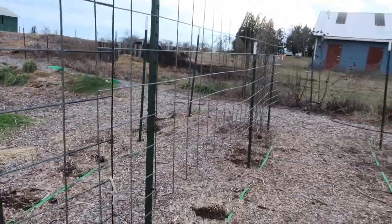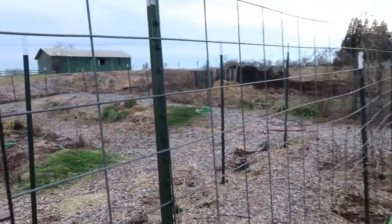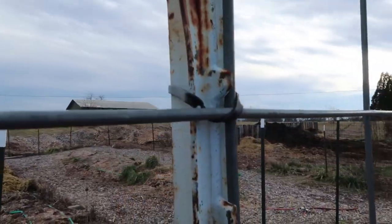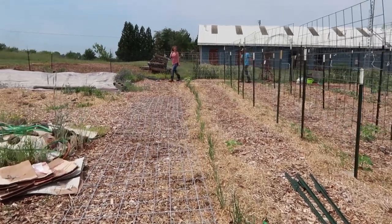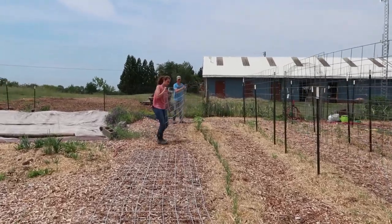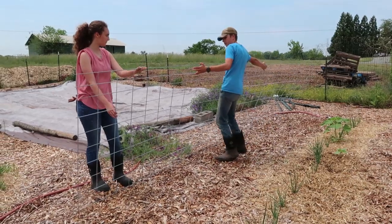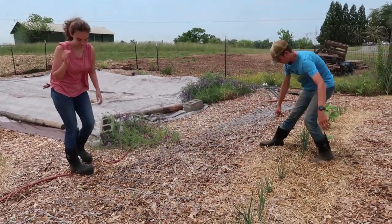So again, you need 3 T-posts, 1 cattle panel, and then zip ties. We use regular plastic zip ties to attach the panels to the T-post. We have found that the easiest way to determine the proper placement of each T-post is to lay the cattle panel down exactly where we are going to put it up.